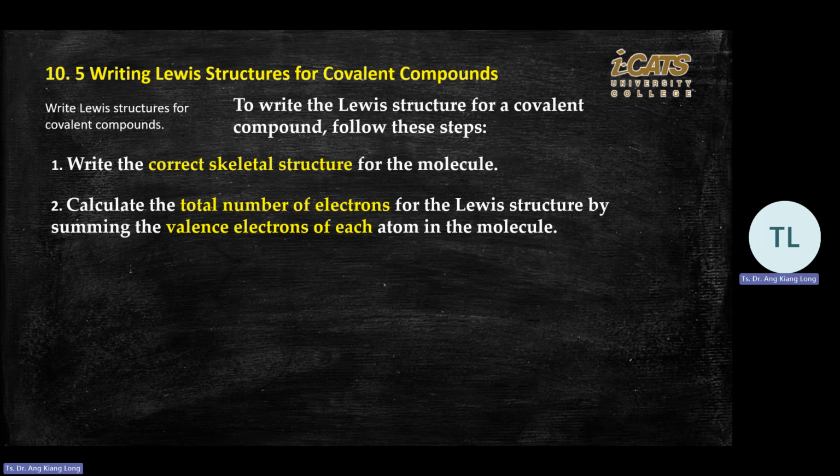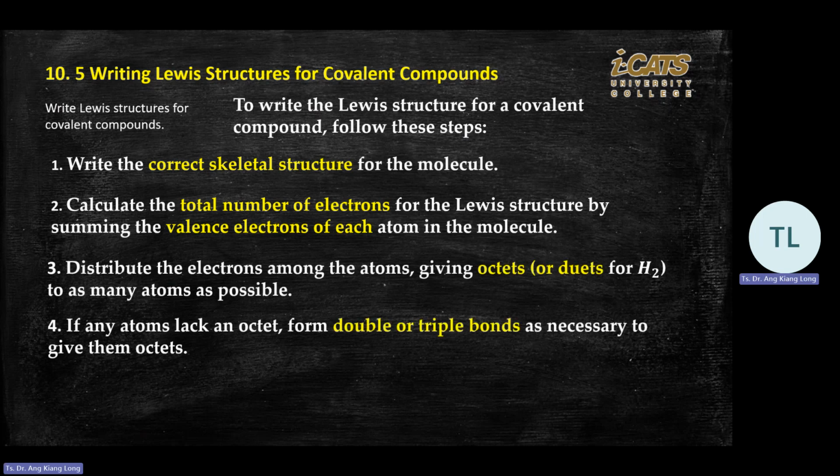If the question asks you to write Lewis structures for a certain element, the question will help you a little bit. You need to include the steps in finding, developing, or constructing something, so you need to write all these steps. There are 4 or 5 steps. The first one is to write the skeletal structure. The skeletal structure means you arrange the elements without the dots, in a way that makes sense.